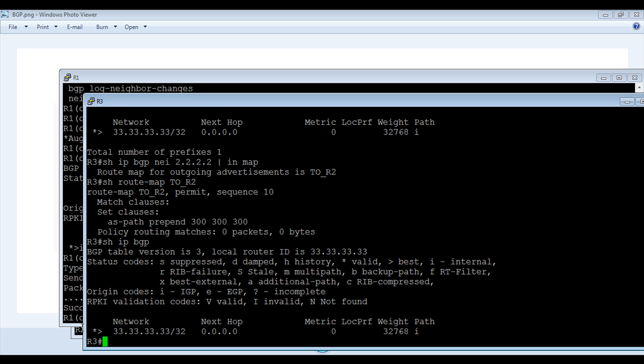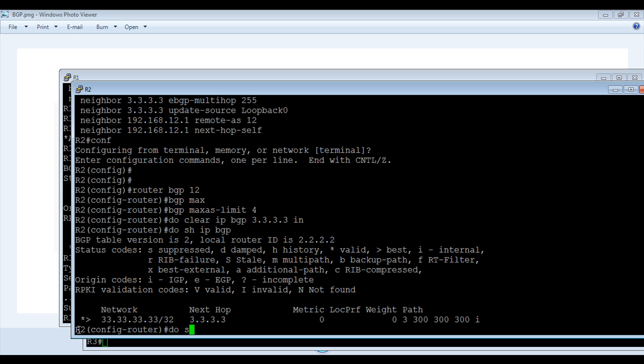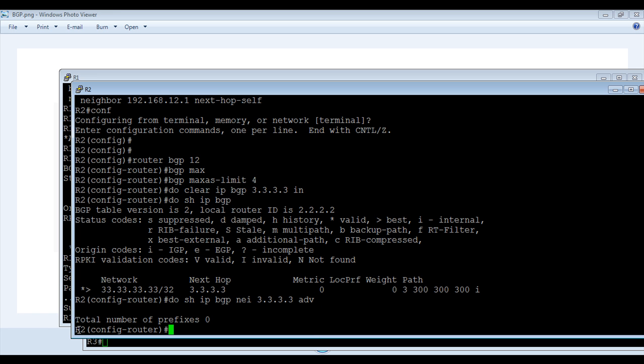Let us check if router 2 advertises it. So do show IP BGP neighbor 3.3.3.3 advertised routes. We see that router 2 does not advertise the route, and this could be because of a route map on router 2 that prevents the advertisement, or because router 2 does not have the route from the beginning.